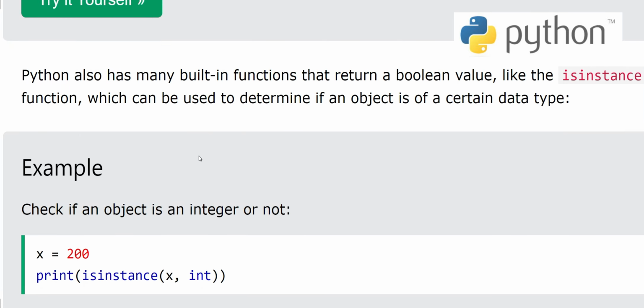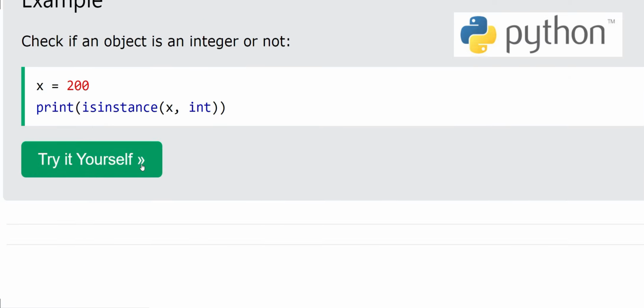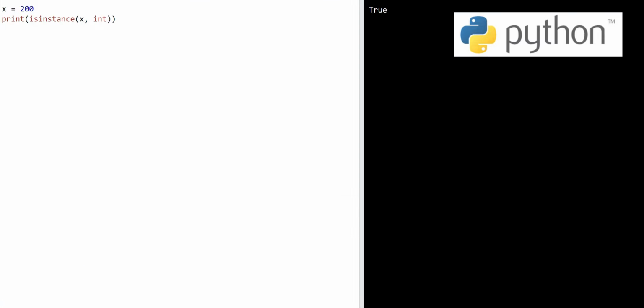Further, Python also has many built-in functions that return a Boolean value, like the isinstance function, which can be used to determine if an object is of a certain data type. For example, here we are checking if x is equal to 200. This variable with the value of 200 is an instance of type int.